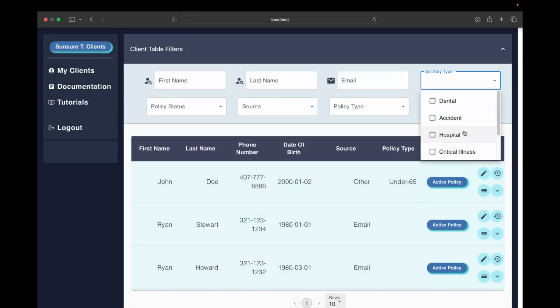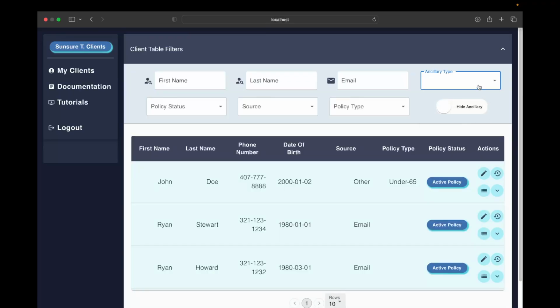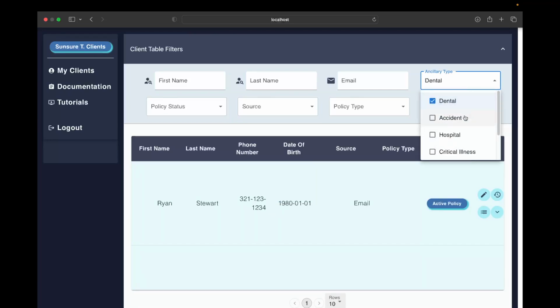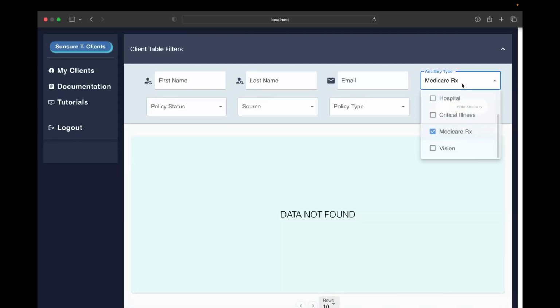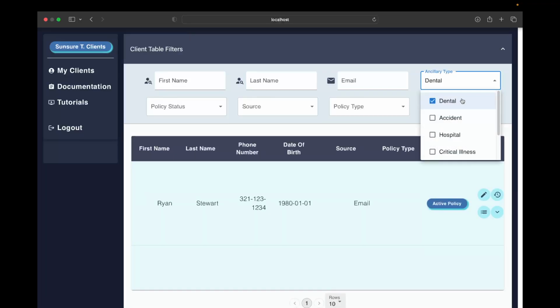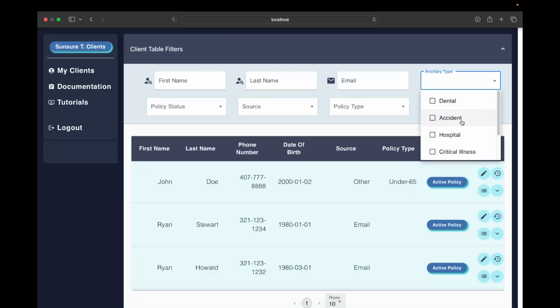So if we were to click on hospital, we only see John Doe. And it should be noted that this dropdown is not multi-select, it is single select. So if you are looking for an ancillary policy type, you can only search for one type at a time.